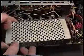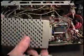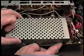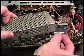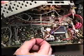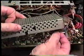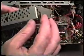When we are replacing this cover, we want to make sure that we don't pinch any wires, and there are certain holes or slits in the edges around the bottom of this where certain wires go through that are exiting the board, and we will make sure that those are going in the proper place and we don't pinch any wires underneath the lips. So there's a wire here which I had removed previously to access this board. Goes in this slit here. Also, this is the power feed that also goes in this particular slit.